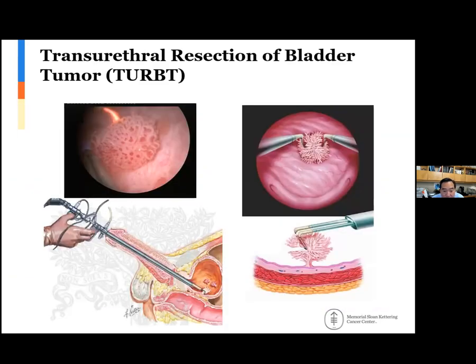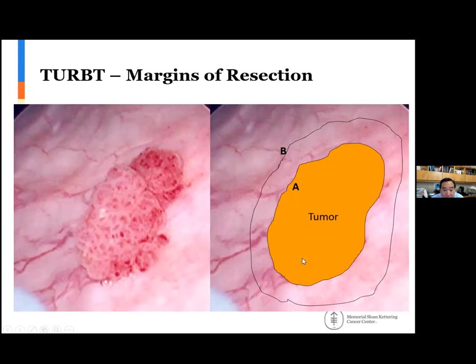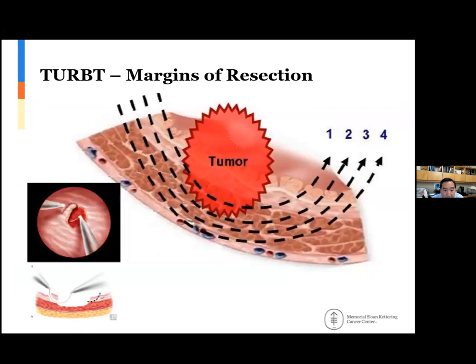There are some pictures that I sometimes show to patients to tell them what I'll be doing. Basically, I tell them I'm scraping away the part of the bladder where the tumor is, and I have a couple slides that Dr. Herr used to show. When you see the surface of the tumor, you have to wonder what's underneath the surface and consider the possibility that what's underneath may extend laterally beyond what you see on top, kind of like an iceberg analogy.